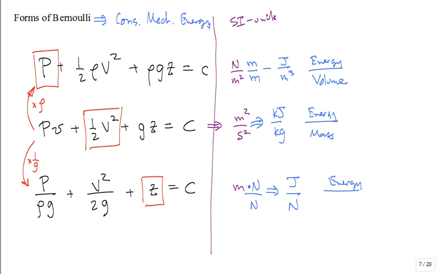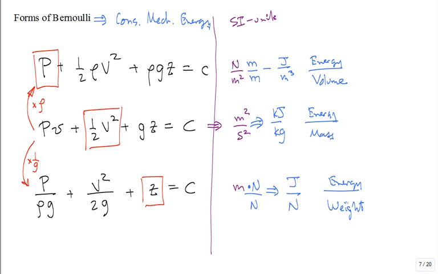Per unit weight. Per weight. If I gave you a little chunk of fluid, and I said, could you give me its mass? You would say, sure, I can. How about also its volume? Yeah, I could measure it. And could you give me its weight? Sure, I can give you its weight. If you give me its force, it works better if I say its weight. So it's the energy per unit weight. Weight of what? Little chunk of fluid that's going along a streamline.